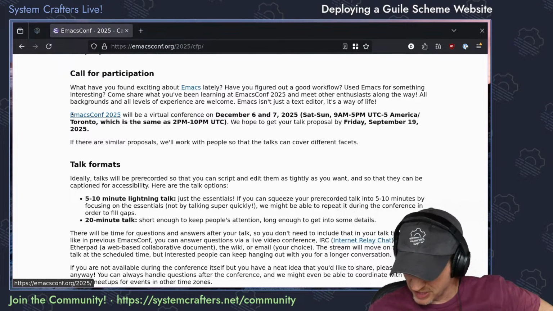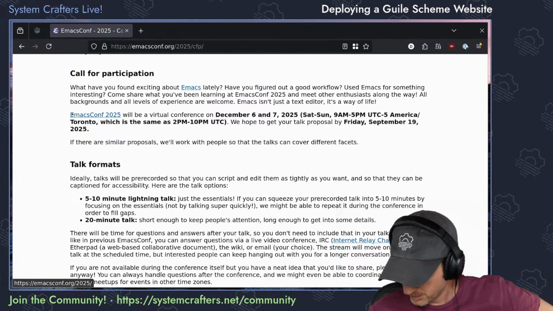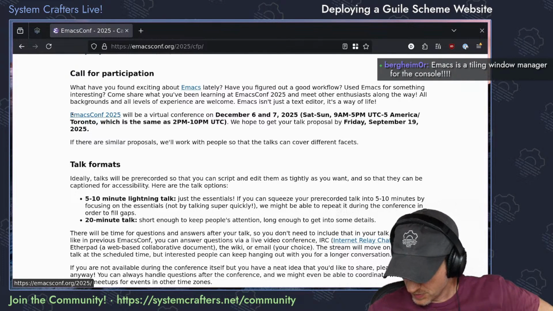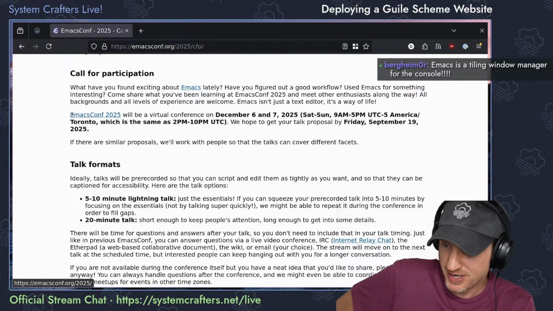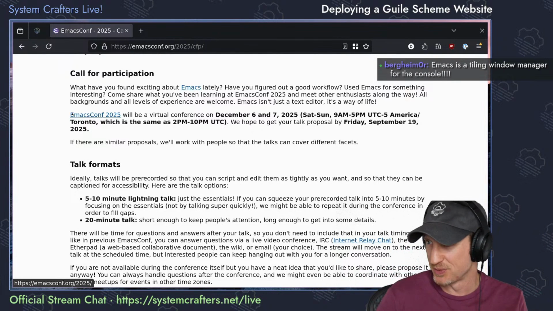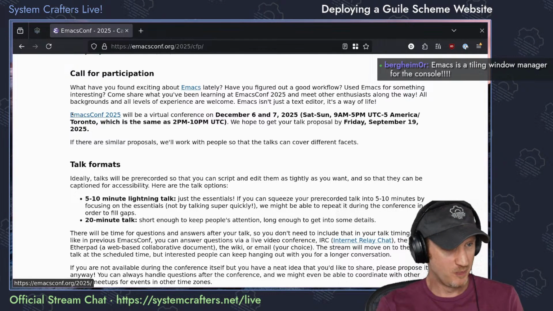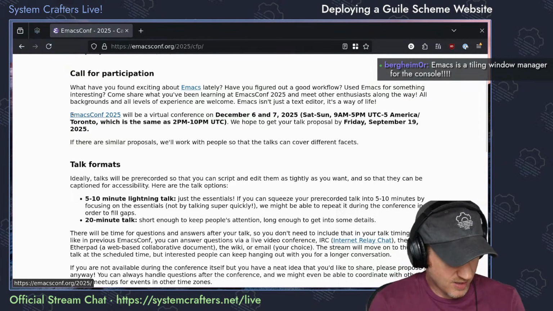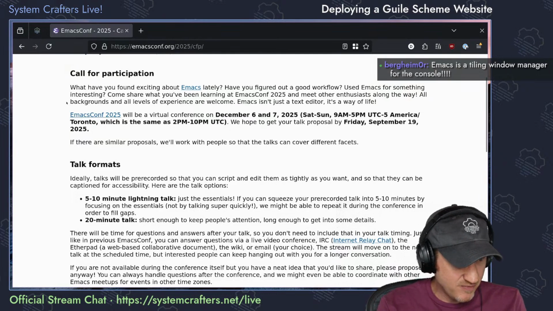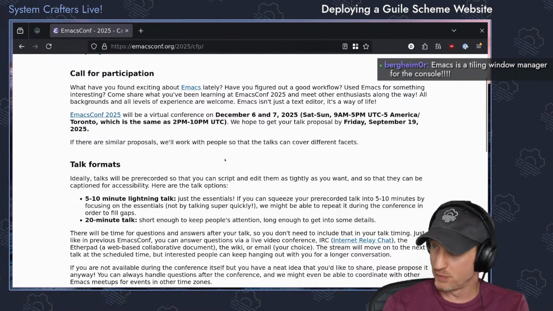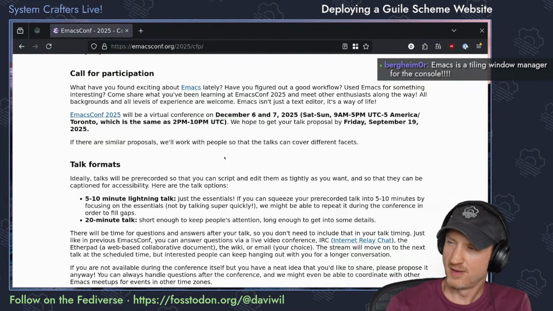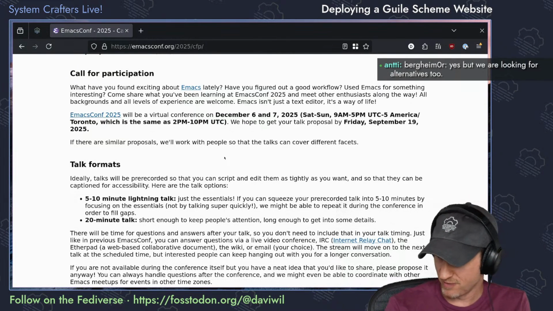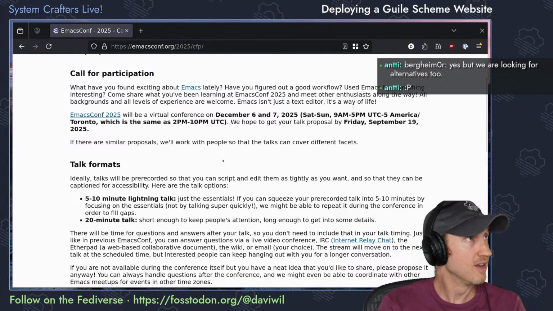INXI is a command tool to have hardware specs right away. RMPC? Vim? No, not Vim. Come on. Yes, Bergheimer, Emacs is a tiling window manager for the console. That's the reason why I don't bother trying to use other ones. And Seek says, I think DVTM lost its popularity to TMUX, and they both lost their popularity to, what was that other one we looked at? It has a weird name. I forgot it. It was written in Rust.